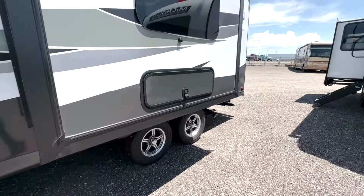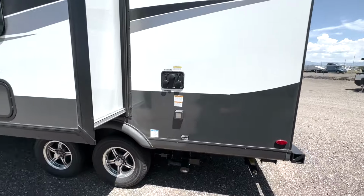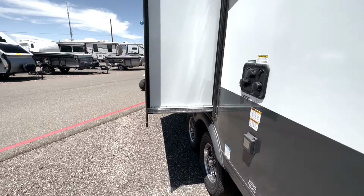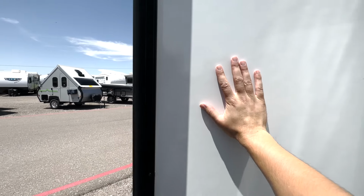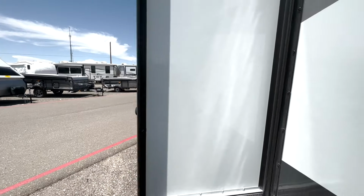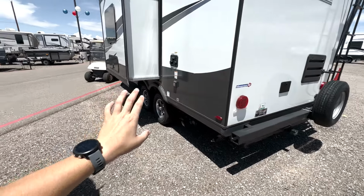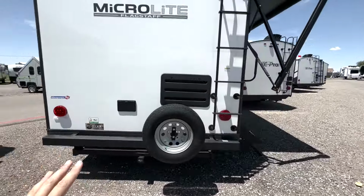One other thing I want you to do when you look around, this will freak you out, I promise you. Go do it, and you'll start to notice what price points give you that quality. Push on the slides. You'll find some companies, I'm not even kidding, you could push the wall in on your slide. So look out for that. They're not all built the same. You get what you pay for, and let me tell you, you're going to pay for it in the long run if you go super cheap.